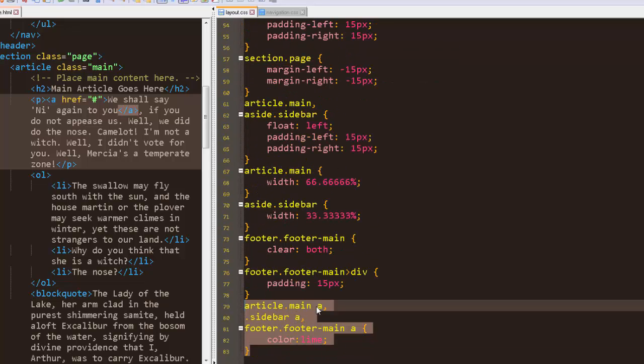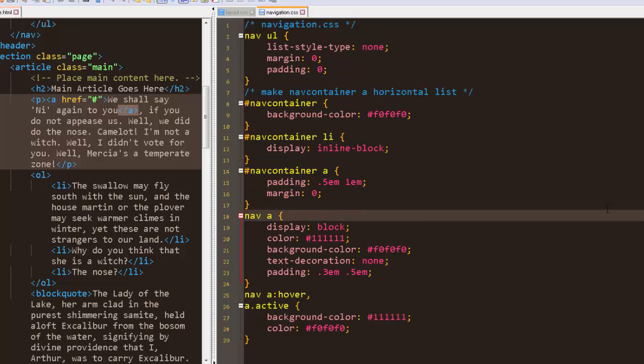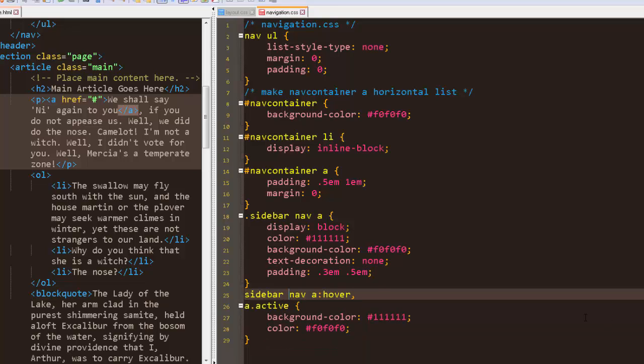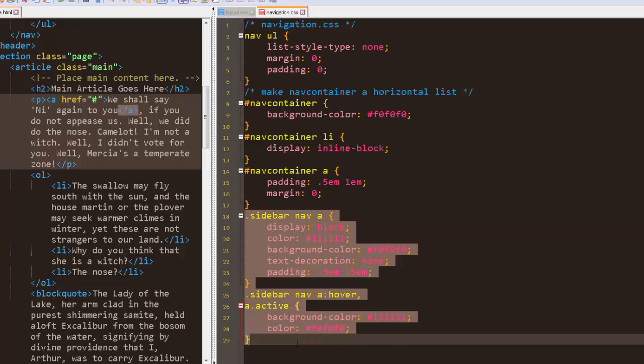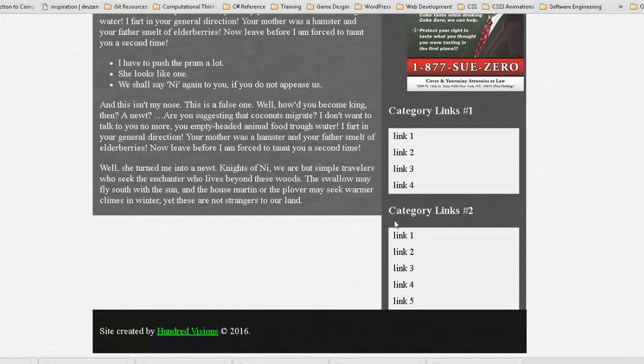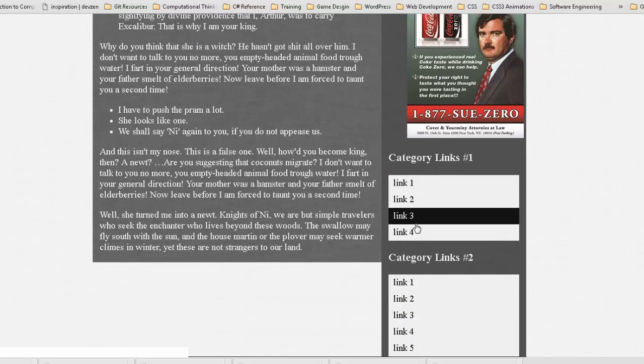We already targeted in navigation our sidebar A. Well, we already had these hashtag nav containers, so maybe we just put here sidebar space sidebar space. Make sure you add a dot in front. So this is for the nav anchors inside the sidebar only. Hit refresh, hit refresh. Those links are back, and this is still green. And if we added a link somewhere outside of the list, then we would have that.